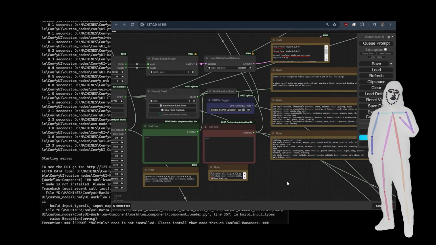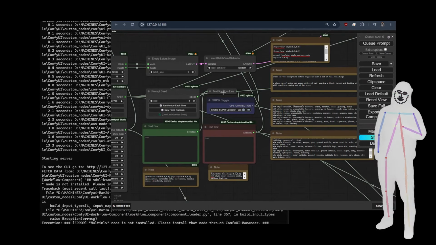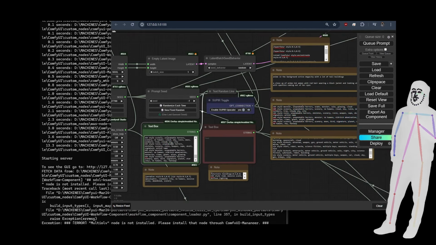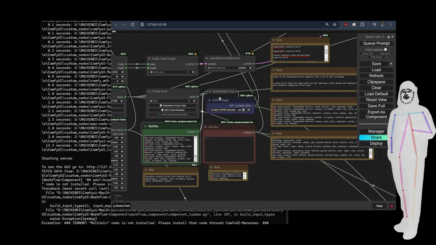All right. So I've also built in a random line set. So for example, if I just took this and I copied all of them in there, now random line is activated. If you put in more than one line, random line's activated.